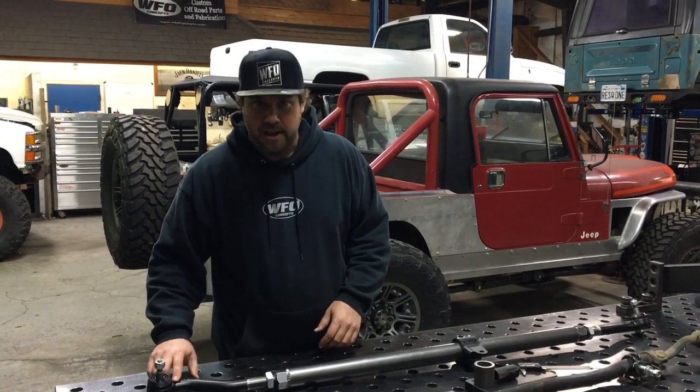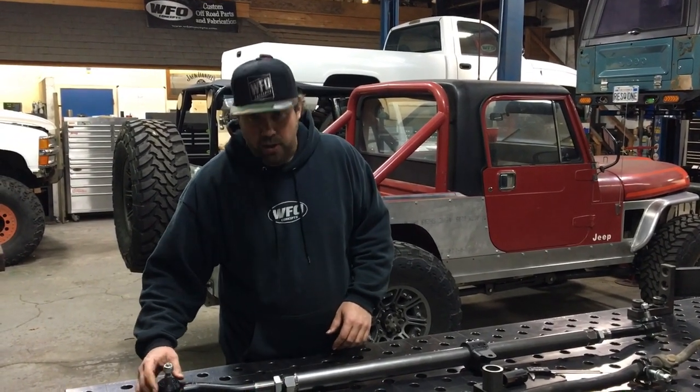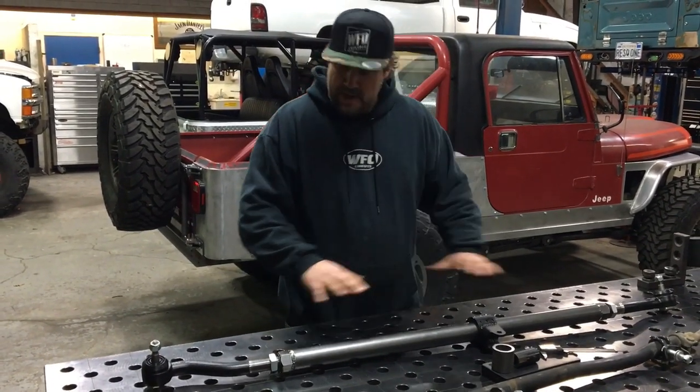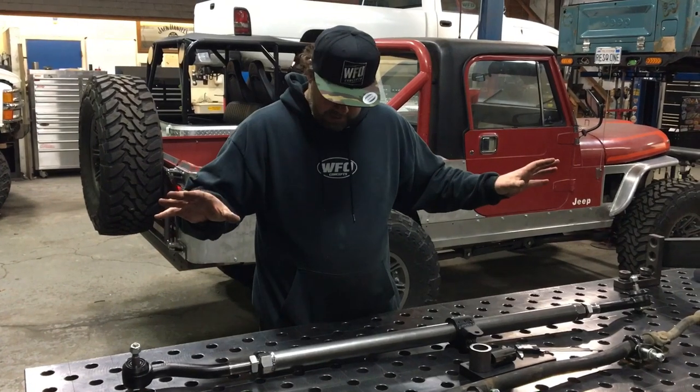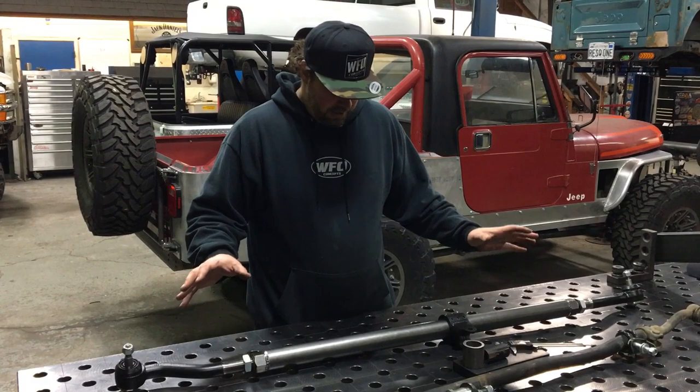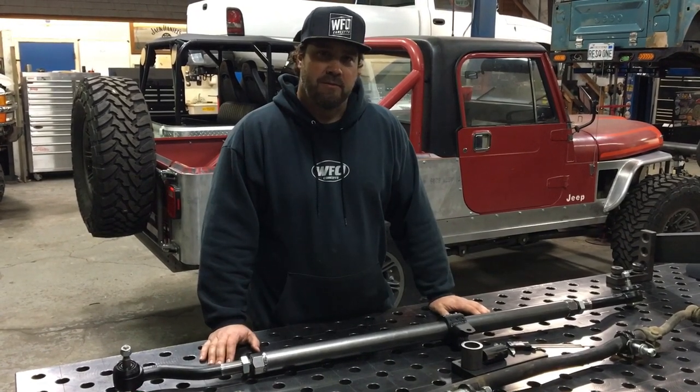The end forging is painted and it also has some really heavy duty poly anti-rock bushings. There will be nothing else needed to do but bolting this into your Jeep. There is no spray painting or rust happening. You put this on your Jeep, it will look amazing for a long time.